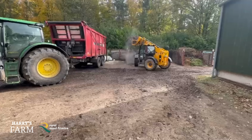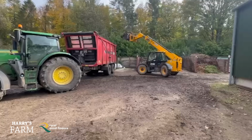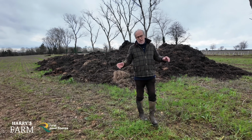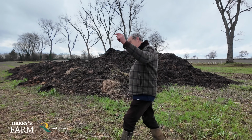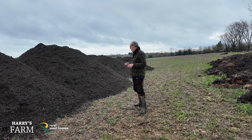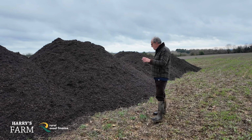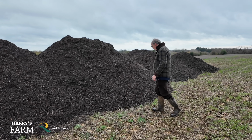But there was a bit of a bonus. I had Caleb Cooper, if you know him from Clarkson's farm. He's organising all this, and we'll be spreading this on the ground here. We've got only about 50 hectares to put on, so ideally we need about 1,000 tonnes, and I think we've got just over 200 tonnes there of muck. But this also came in, and we were doing the wood chip. Well, when they're grading the wood chip, and the wood chip then goes off onto a drying floor, they grade it off, and all the green stuff and the reject stuff, they then ensile, and this is terrific stuff.